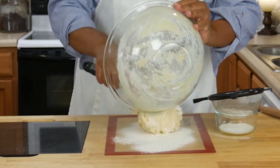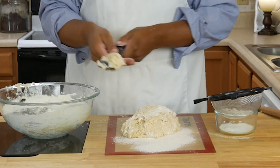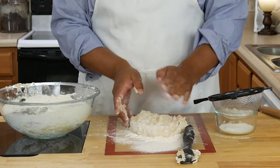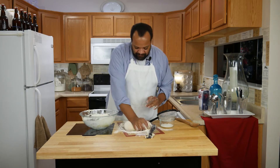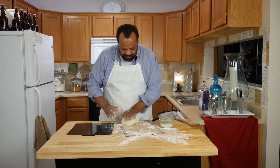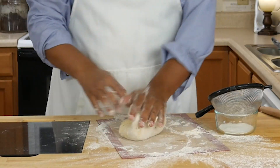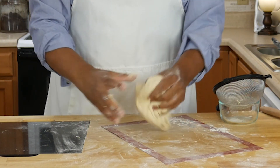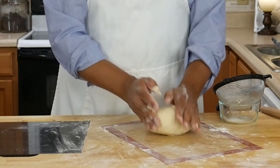What we should have is a nice ball. Now the fun part — flour up your hands, get that off there, and then we're going to knead it until it's nice and smooth. You might have to add more flour; you should knead it until it's no longer sticky and is nice and smooth. If it starts getting really sticky — and this depends on your day, whether it's wet or dry — you want a nice smooth elastic dough. Get your hands in there and really work it. This is probably one of the most forgiving recipes I've seen, so don't worry if it's not perfect.